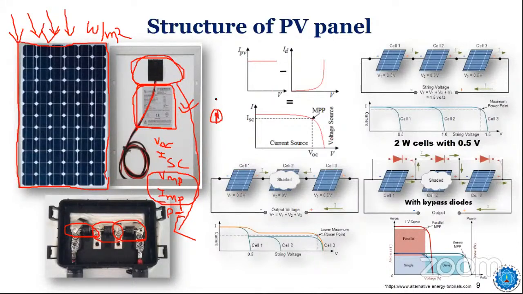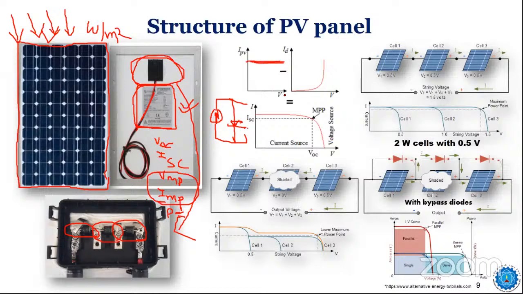When we draw the equivalent circuit of the solar panel, it is generally a current source connected to an anti-parallel diode. Why are we taking a diode? What is the reason behind taking a diode here in the equivalent circuit? Have you tried to analyze? I'll leave it up to you, but I'm just telling you, if you draw the equivalent circuit of this photovoltaic panel, it is generally represented with a constant current source. That is due to the solar energy falling over the surface of the photovoltaic panel. So this is simply the IPV, the constant current source, right?